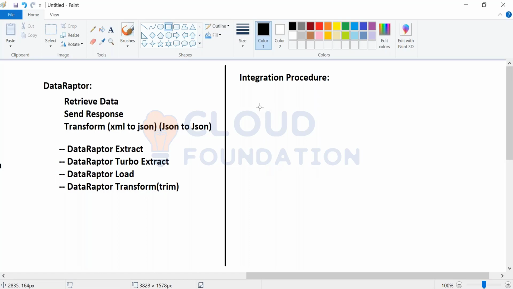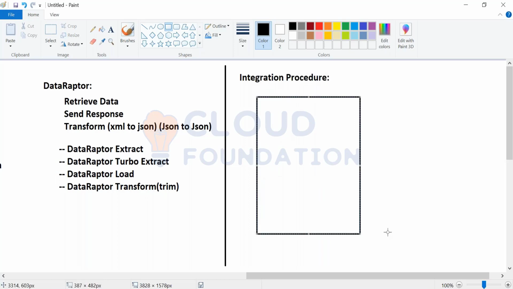But the integration procedure has the ability to include more actions. It's not only a data tool, rather you can execute complete backend actions.